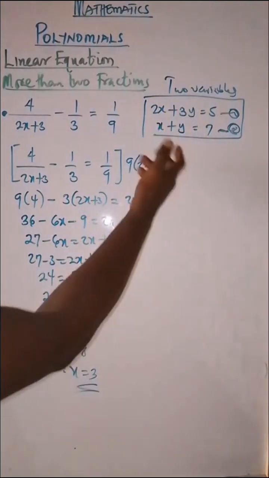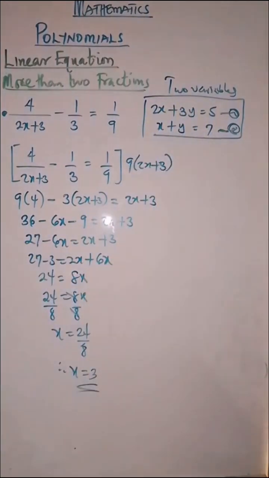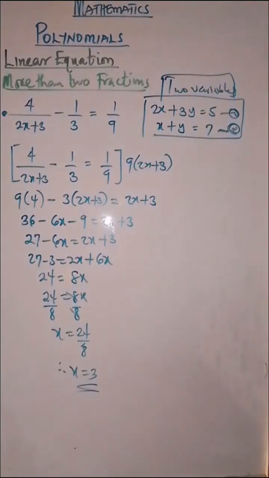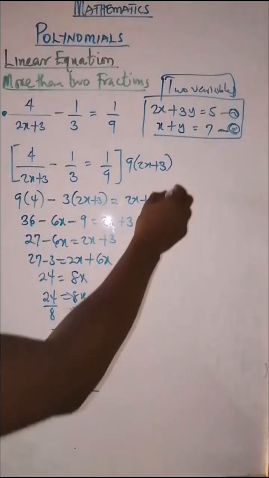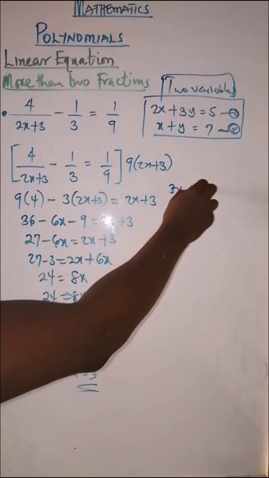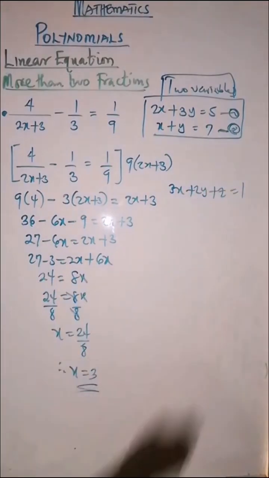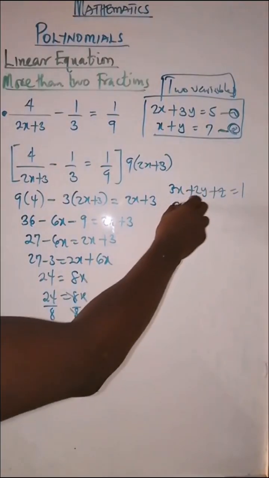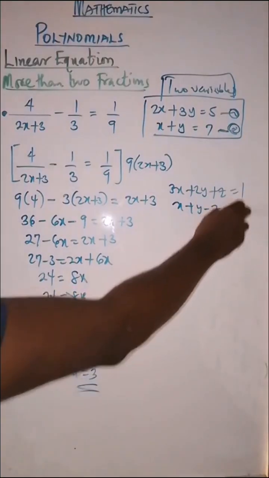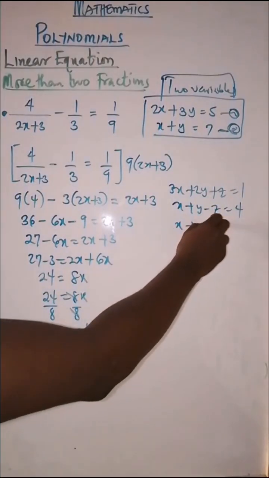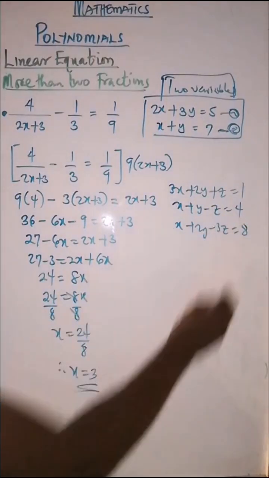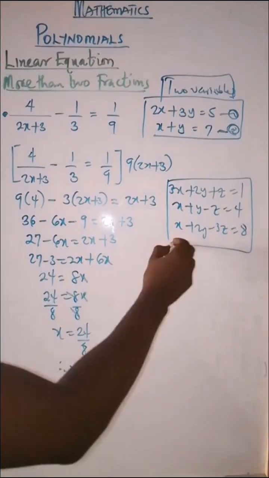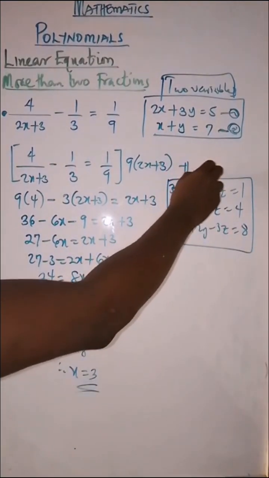Then to solve this, we are going to solve it simultaneously. So this becomes a simultaneous equation, a simultaneous equation involving two unknowns. We can also have a simultaneous equation involving three unknowns. For example, we have 3x plus 2y plus z equals 1. In this case, we have three unknowns, then you need three equations. Let's say x plus y minus z equals 4, and x plus 2y minus 3z equals 8. So if we have three unknowns, we need what? Three equations. So these are three variables.